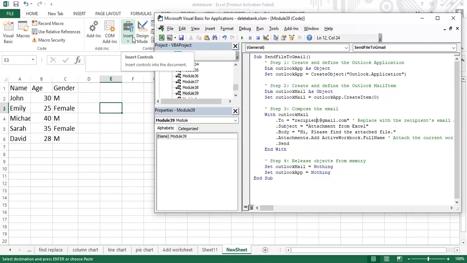Whenever you click it, your file will be sent to the email you wrote there. You can copy this code or understand it step by step, and just change the email ID and whatever you want: subject, body, attachment type. This is a very simple code for sending a file by mail.